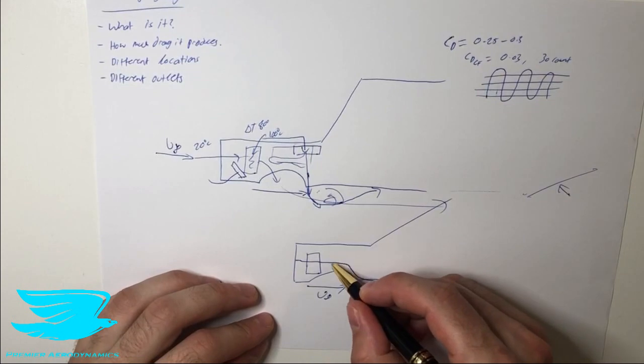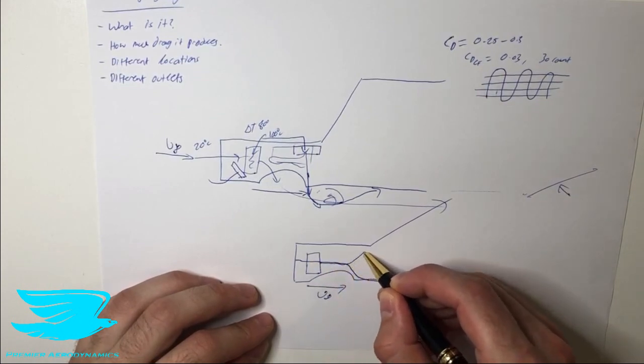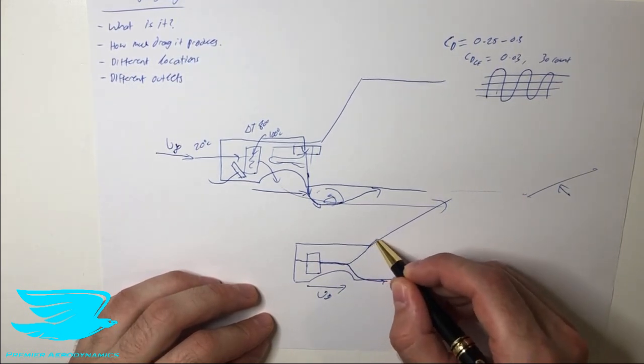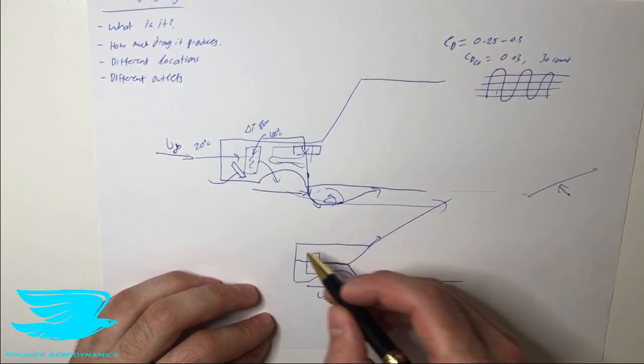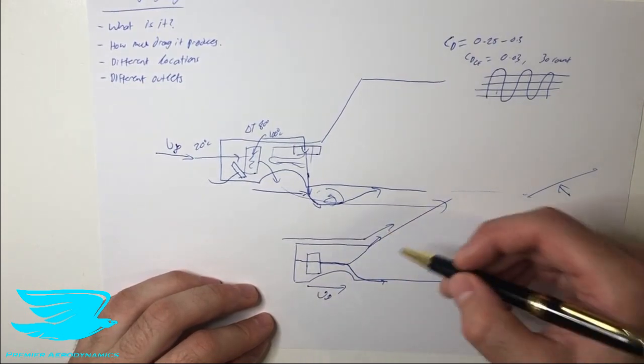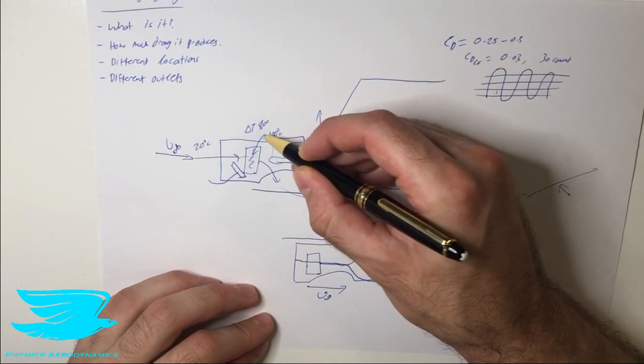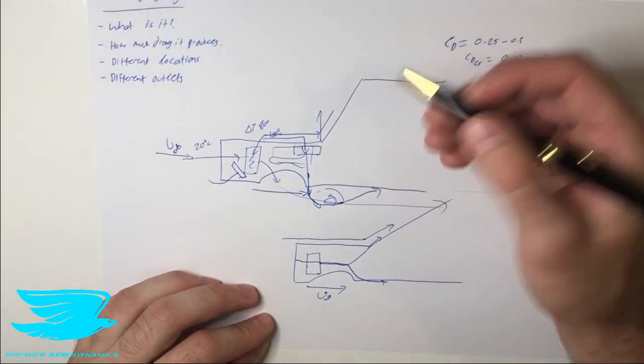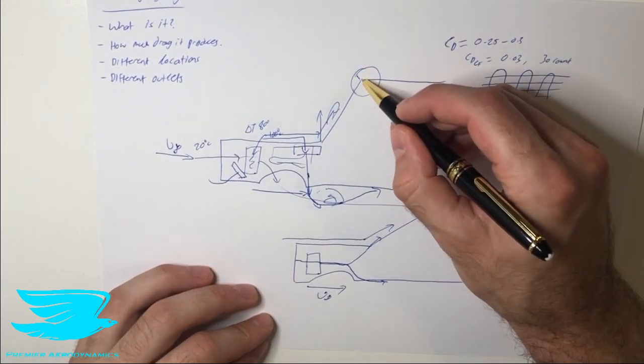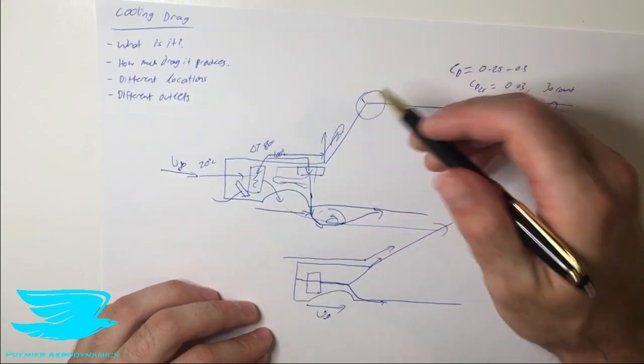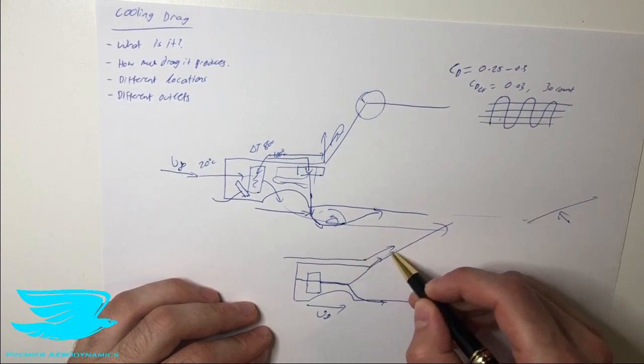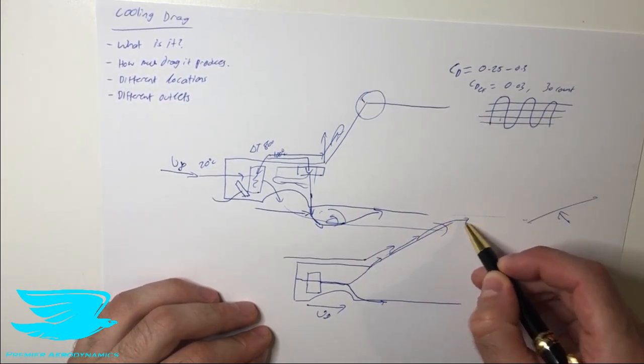Alternatively, we can have the flow going through the radiator and then it can go up instead. So it comes right just before the windshield and we want to go at about the same angle as the windshield as well. That way, the flow coming in is going to hit the windshield and go up, but this flow is going at the same angle. So it's not disturbing the windshield. It's not popping straight back up, which can result in flow separation here, which will also affect the flow going over this roof. If we have the flow coming at this angle here, very close to the windshield, these two flows meet and go up happily, then they'll go around the top of the roof and hopefully stay attached. That will reduce the drag of the vehicle entirely.